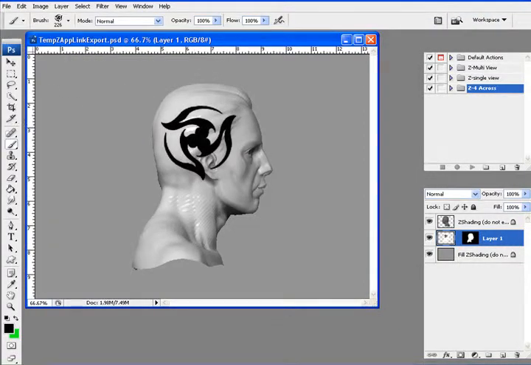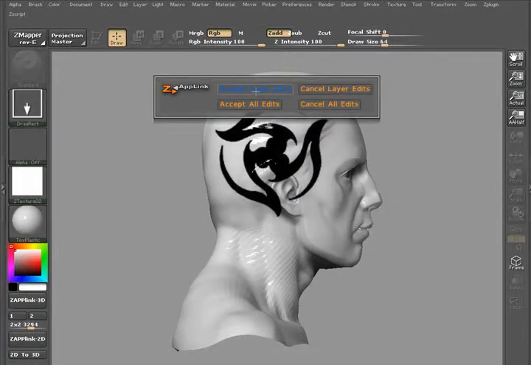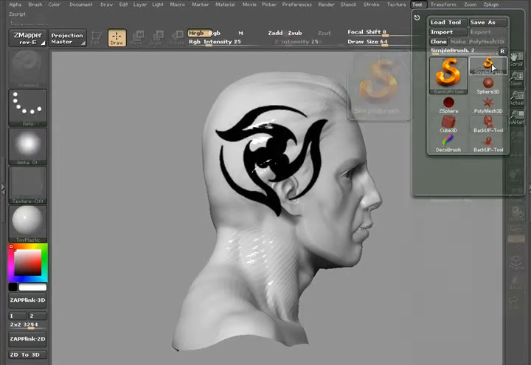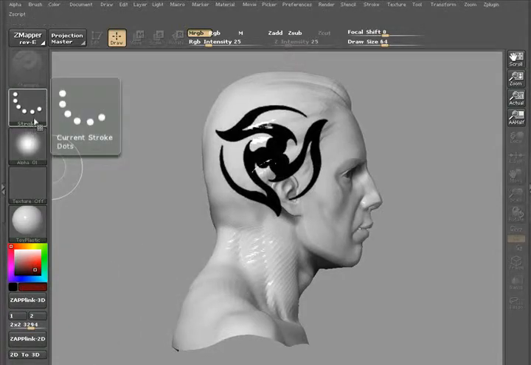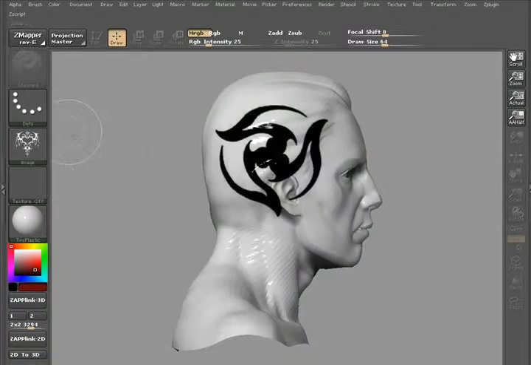File, save, re-enter. Do whatever I want with any 2D. Let's say I wanted to add some kind of stencil to it.